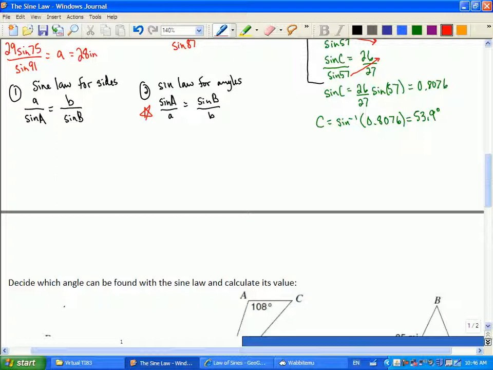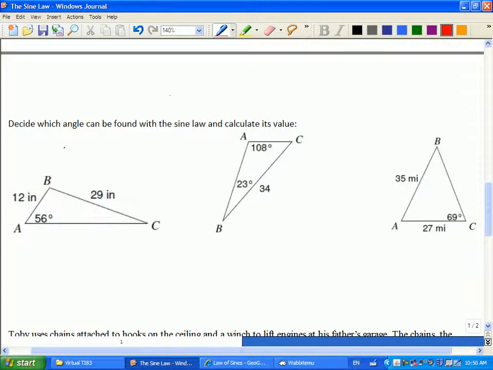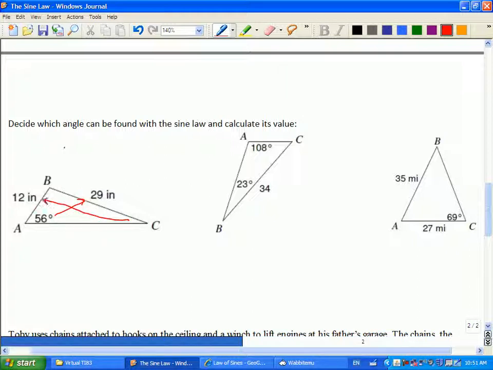Okay, so sine of the angle on top since you're solving for the angle. Okay, I want to walk through the first one with you. It looks like quite a few people are getting an equation, but maybe working it out is getting tough. So this is the pairs in this problem. So what I'm going to do with these pairs now is write an equation. The missing thing is angle C. So I'm going to leave my angles on top because that's what I want to solve for. So I'm going to have sine C over 12 is the sine of 56 over 29. Okay, so that's my equation.